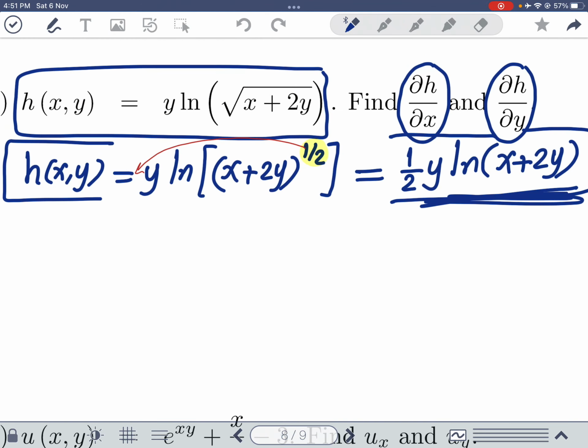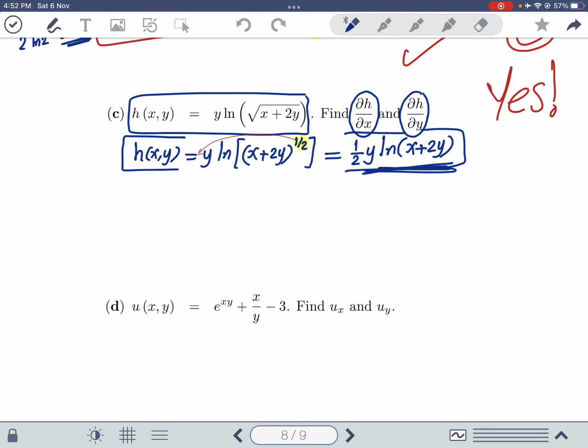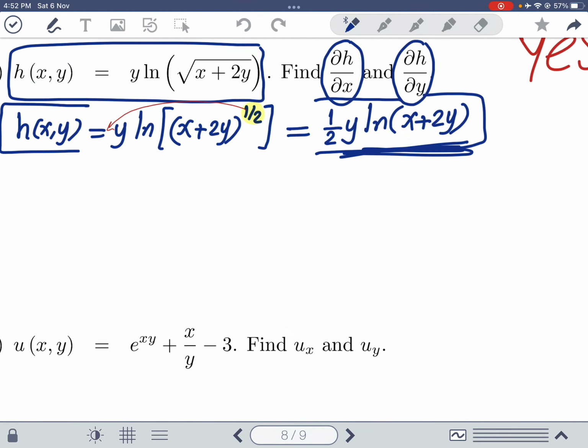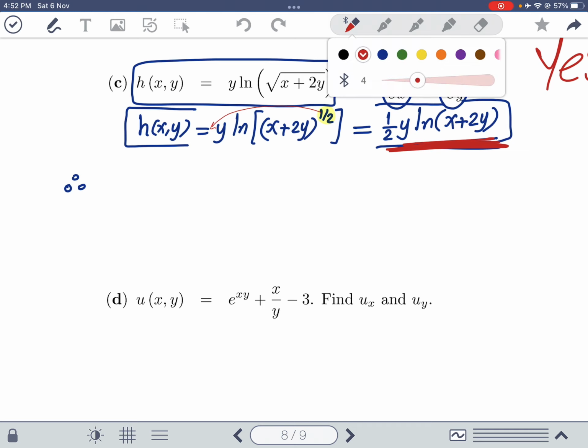So what is the price we had to pay? Instead of having a square root, imagine the price that we had to pay was just multiplication by half. Something very simple to trade in for getting rid of a square root. So now, therefore, you will focus on this and take its derivative with respect to x, then with respect to y. So first we'll do with respect to x.